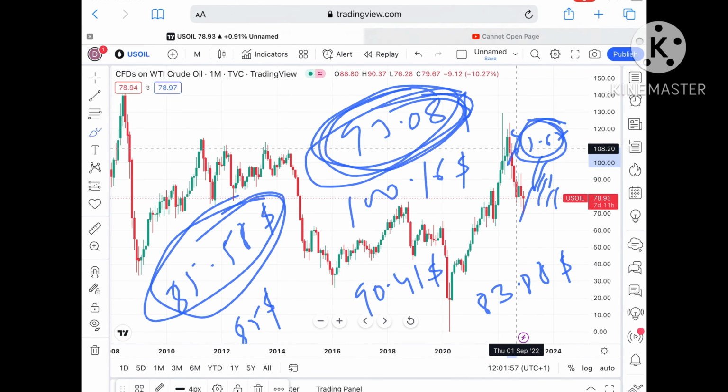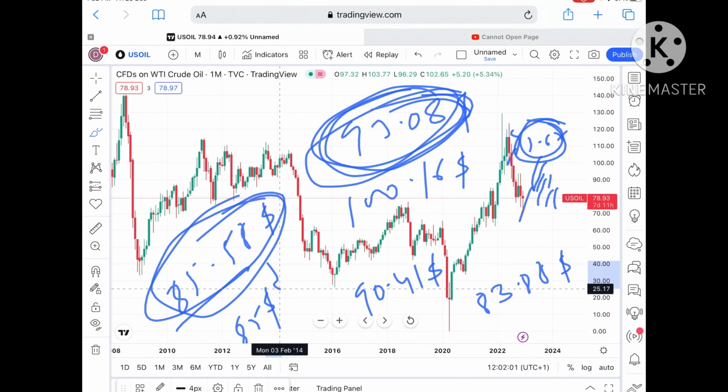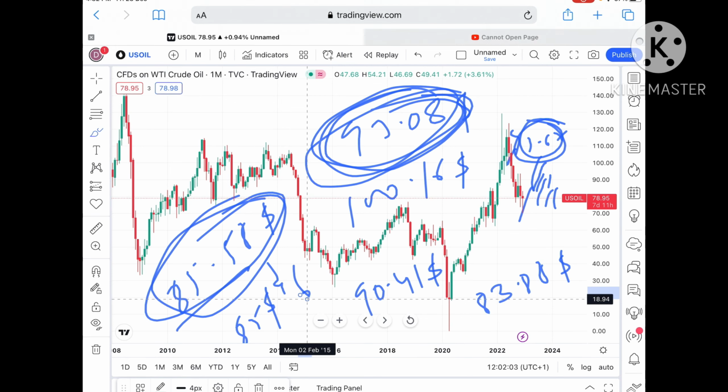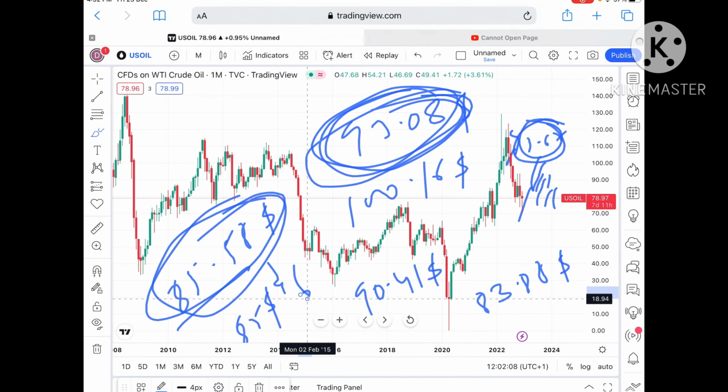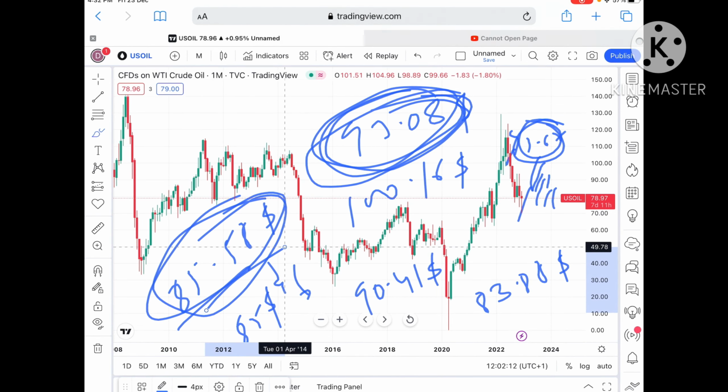Yes, if it sustains above 85.58, chances of moving further upside are on the higher side. But if it goes below this level, we can see it move under this particular zone, and a probability of touching 77.58 is there, and from there we can see it can go further low. But if it's sustaining this level, probability of moving further upside is there.